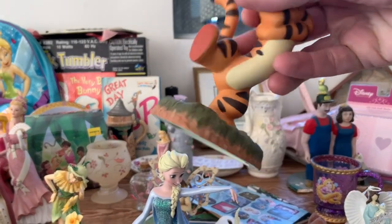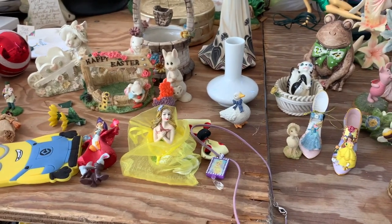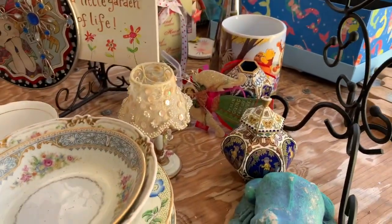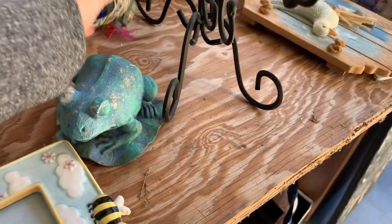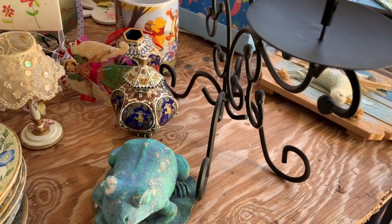What were you asking for your cup and saucers? Oh, he's broken. $2 a piece. But this right here, what's that? This is like a big set. $100 for it. If you go on the internet, it's like $2,000. It's the real deal. Some of it doesn't have this. There's some mixed up, but it's like the whole set.